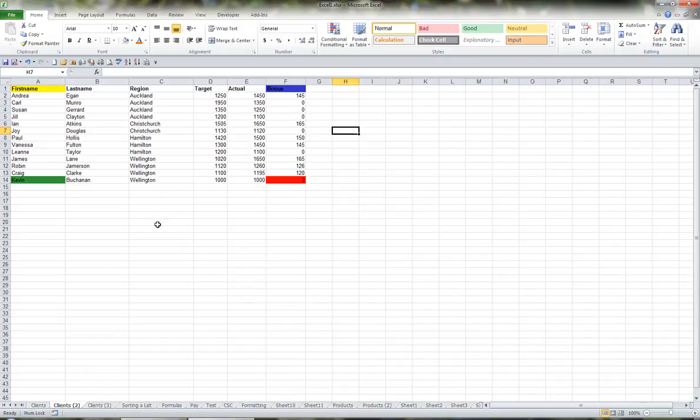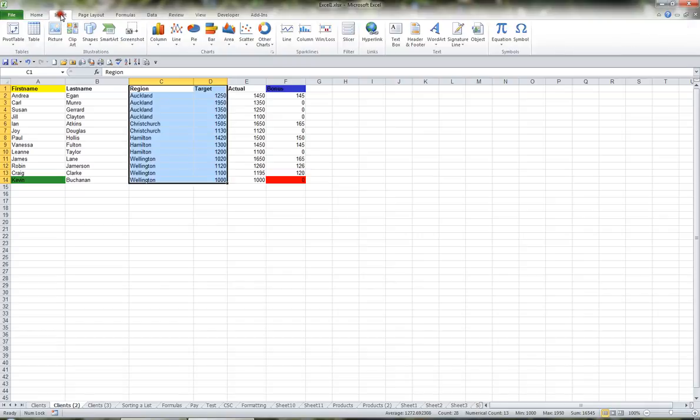In Excel 2010, the interface that you use to create a chart has changed quite dramatically. For example, let's take some information such as C1 to D14, and I want to create a chart. So I'll go to Insert and I'll choose from the collection of charts. And they're categorized into column, line, pie, bar, area, scatter and other.